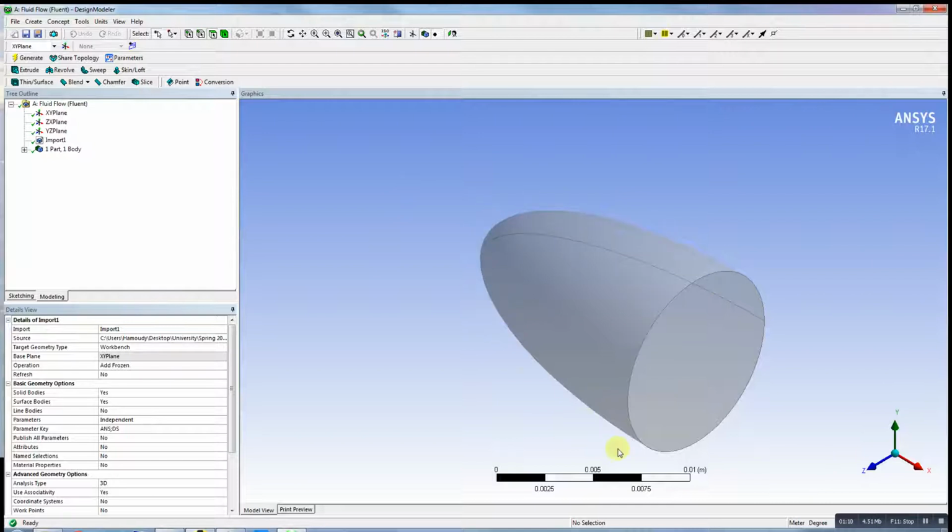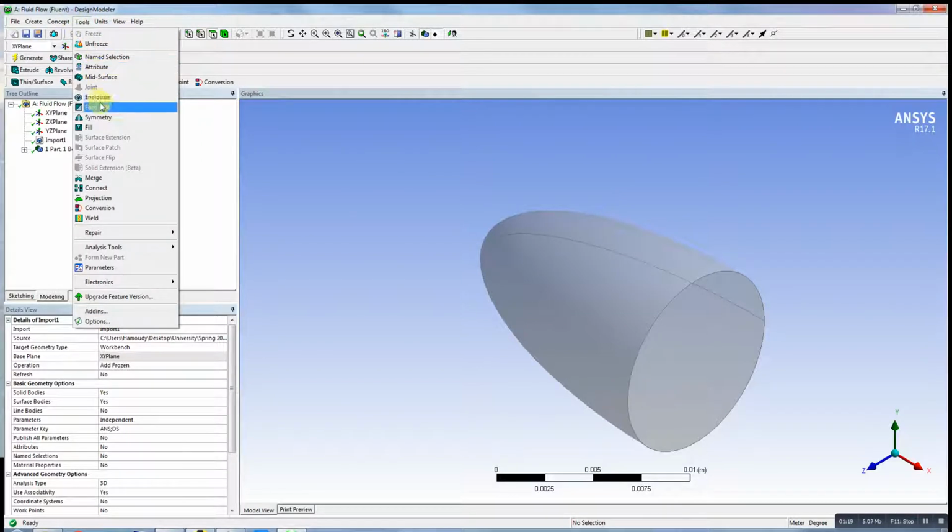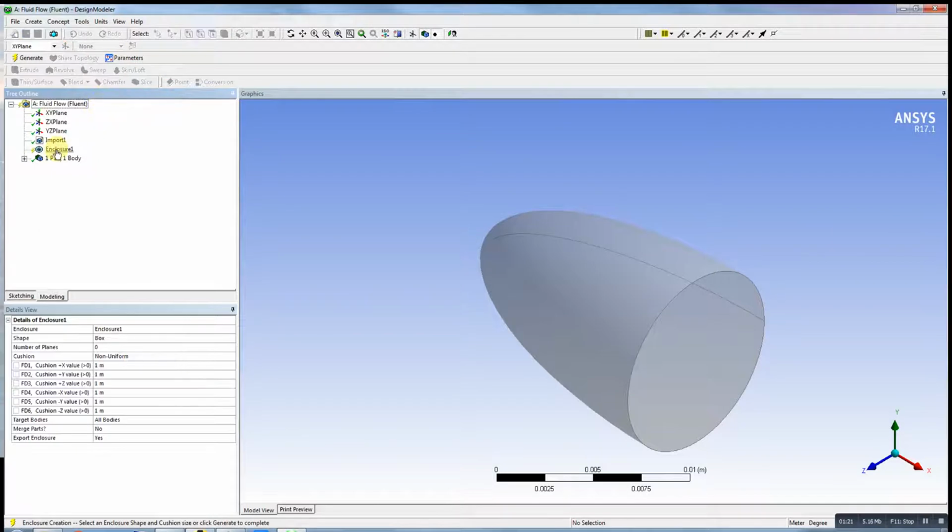Now that we have the geometry, a schematic of it, we will go to tools and enclosure and make an enclosure.